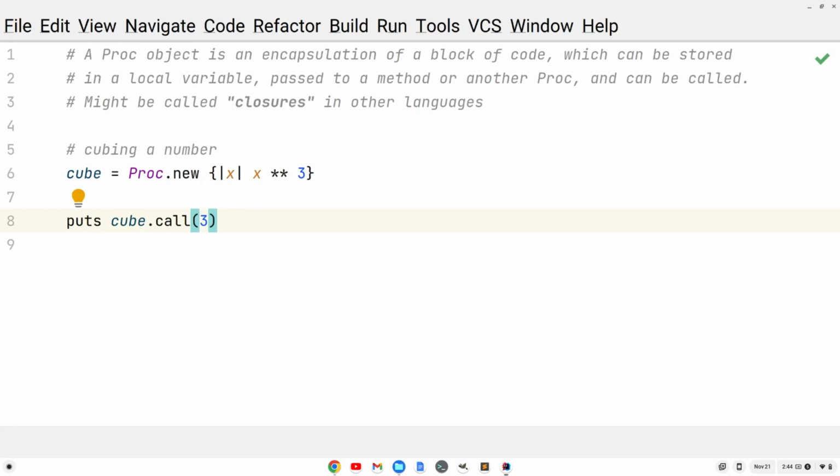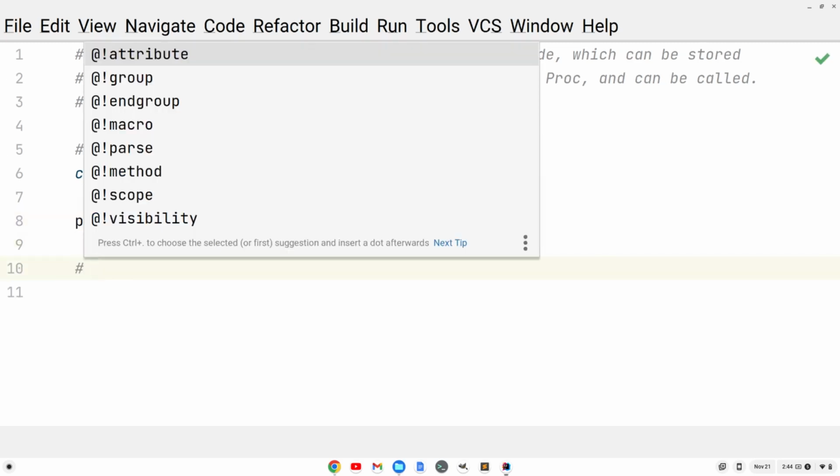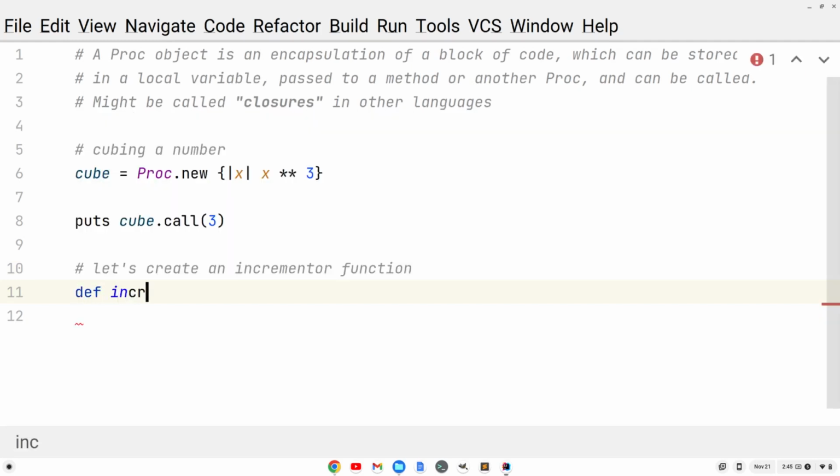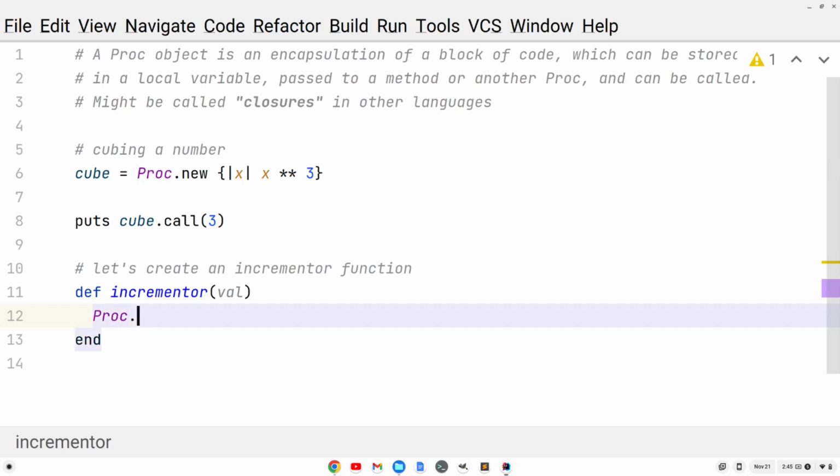We can also use procs for incrementing and decrementing and multiplying. So I'm going to create an incrementer function, so it increases. So I'm going to do def to define this incrementer function. So incrementer, take in some value, okay? And then we're going to say proc new, and again, we'll just call the variable x, and we'll say x plus the value, okay?